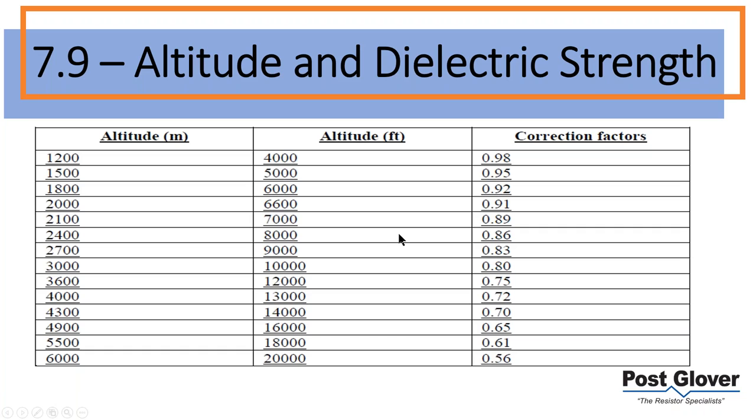So if you're used to using a 4 foot cube resistor and it just happens to be on a mountain somewhere where you have, say, 6,000, 7,000 feet, in the back of your mind you maybe want to look that up, because you may be looking at a larger enclosure because of that derating.